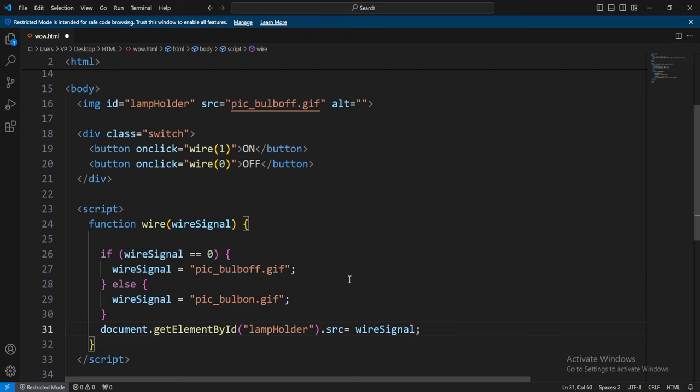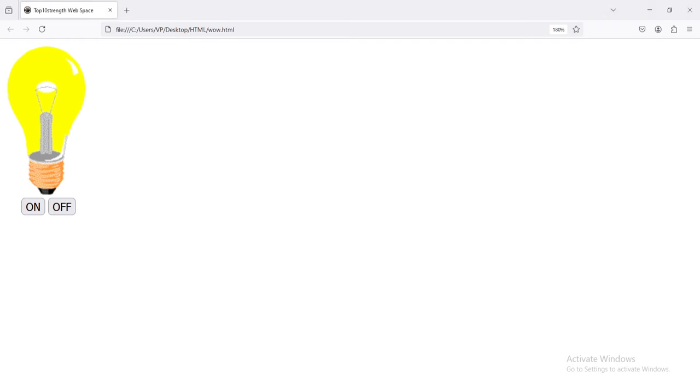Even let's firstly test it without turning it to a variable. Let's save it so that we will be able to know if it works or it doesn't work. Let's save it and reload our document. So I hope it's supposed to work. It's supposed to work. Let's on it. Can you see it's on? Let's off it. It works. Let's on it. It's on. Let's off it. It works.